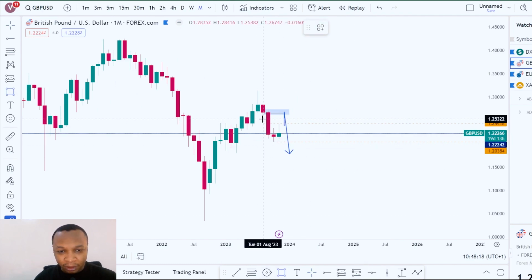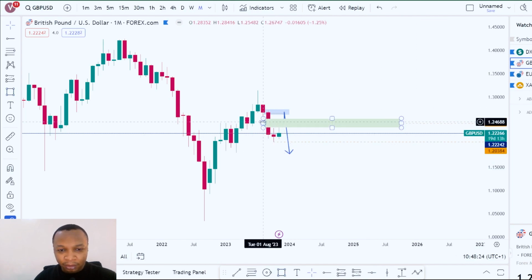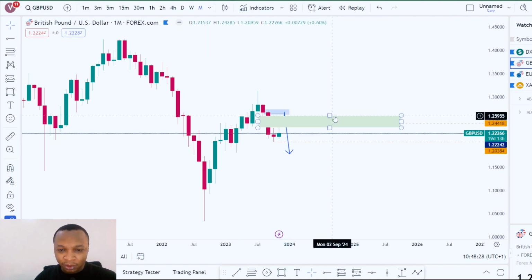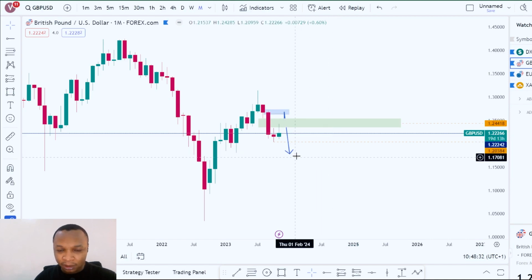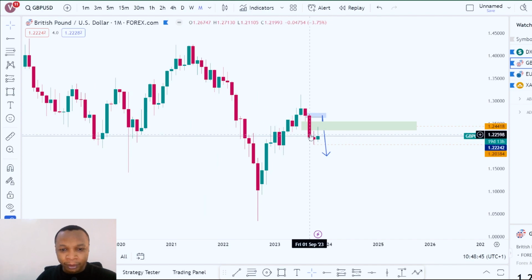Let me shade that quickly. See, shaded in green. It's a fair value gap on the monthly, and price has traded into it already, just like the dollar. You can see that there's a very close similarity between the dollar index and GBPUSD. That's what happens with every other foreign currency. So we could see that the dollar has traded into this fair value gap on the monthly, and it's showing some form of rejection to the downside.